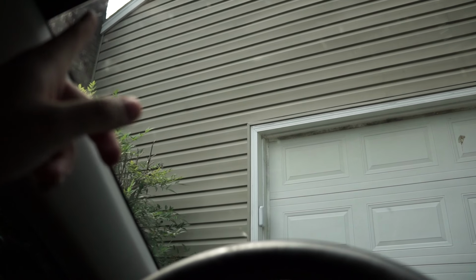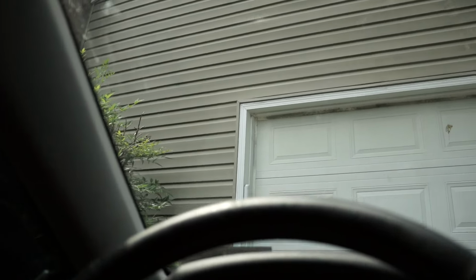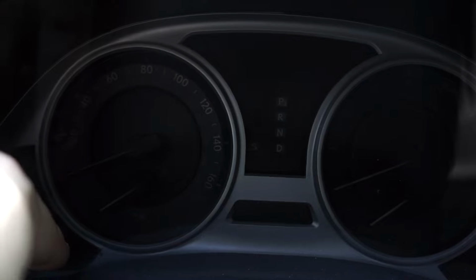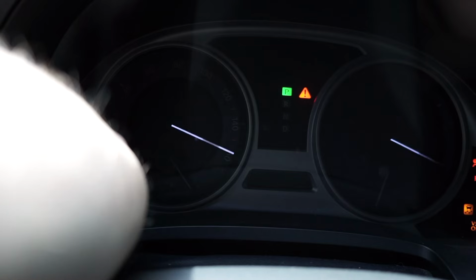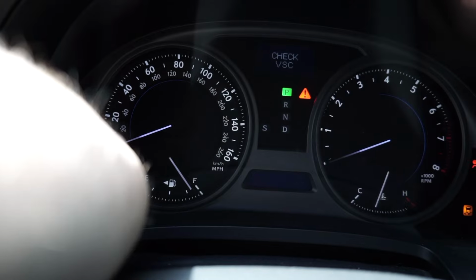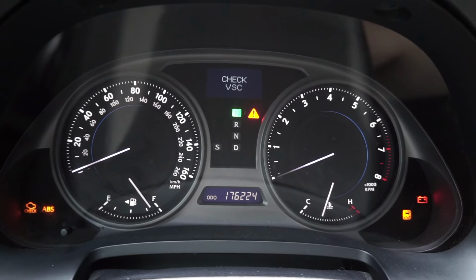I've never been a fan of the windshield sticker. I just don't like it, even though I have this black banner to kind of hide it. I'd rather just keep it clean. So to reset the oil maintenance light without hitting the brake pedal, you want to turn it on while hitting this button and it'll do kind of a loading screen. Now the car's not starting, but it'll do the little blinking there. And there you go. All the lights will come on, so no worries.